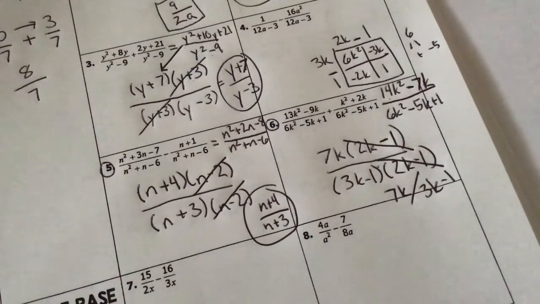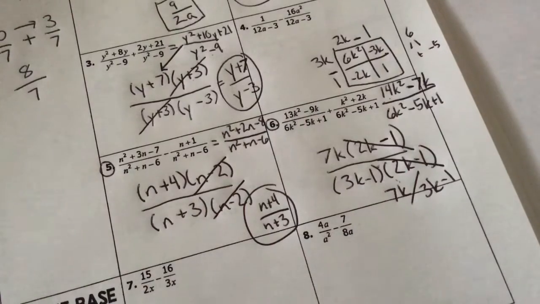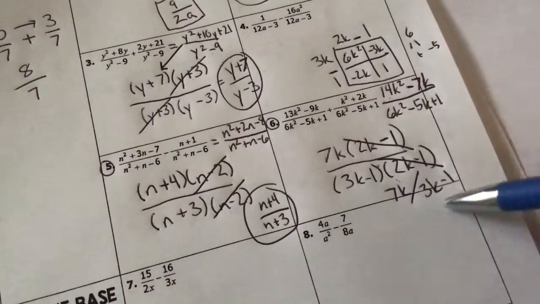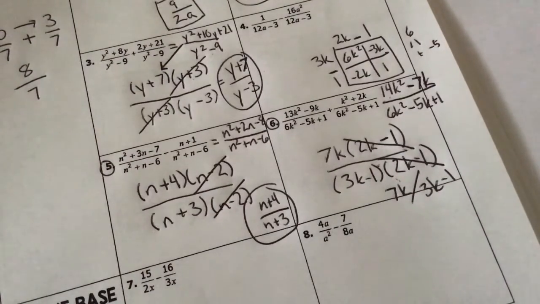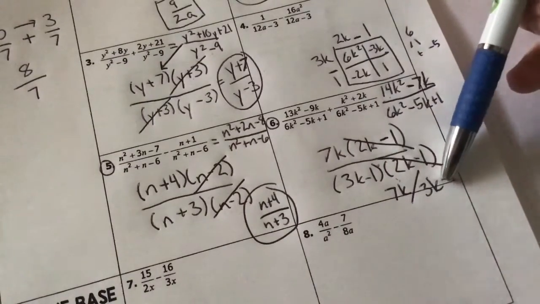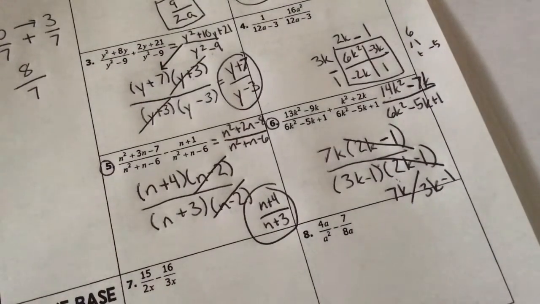Now, some of you may be thinking, can we cancel out this k and that k? The answer to that question is no, because it's always important to recall, and I know you've heard me say it 100 times now, but we always got to make sure we remember that if something is part of an addition or subtraction expression, or a binomial, whatever you want to think of it as, then you have to cancel out everything there, meaning everything has to be identical, not just one term. So we cannot cancel out this k and this k, because the denominator one has some subtraction happening with it. That's how we get our answers for 5 and 6.